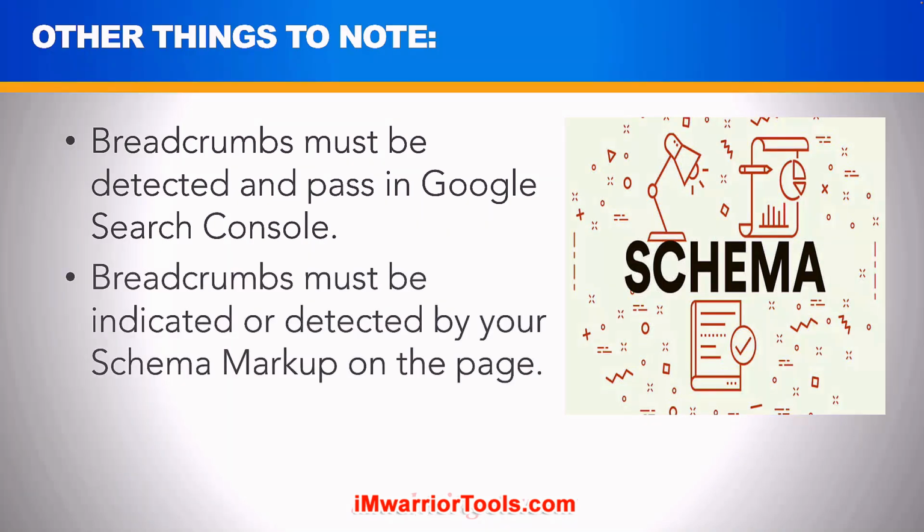And then the last thing that we need to talk about is that breadcrumbs must be indicated and also detected by your schema markup on the page, right? For us, it's within our web page schema, and we custom code it as well. But if you are using a schema plugin, your schema plugin should automatically detect the breadcrumbs. But if it isn't, you probably should contact your plugin or have a dev check it out. But pretty much that's it.